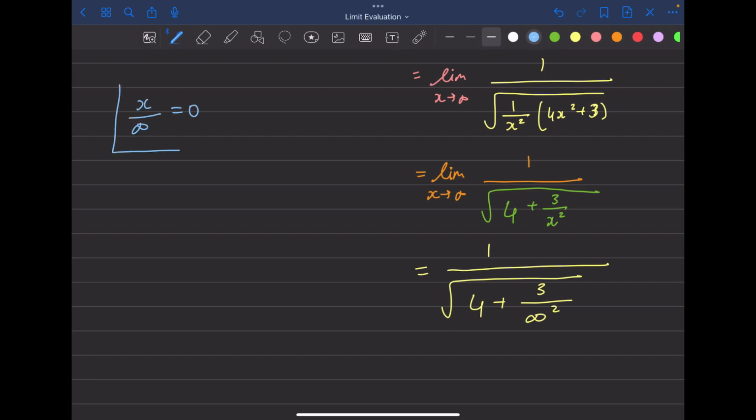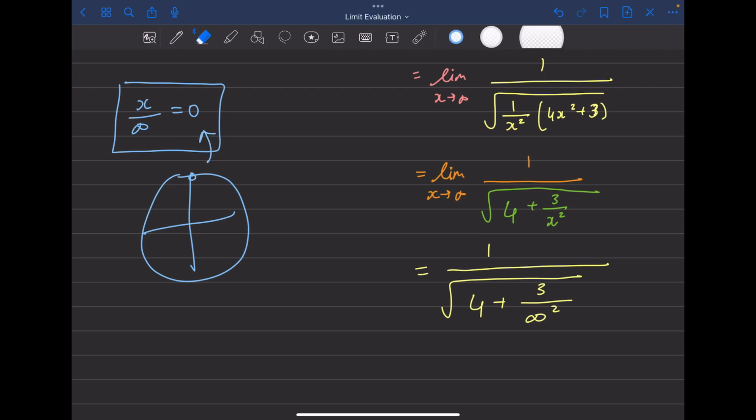This is a very basic rule in limits, but it also makes sense in real life. Let's say you had one pizza, and you wanted to divide it into an infinite amount of pieces. You had the entire planet sharing one pizza together. Do you think they're going to get a huge amount of pizza? Probably not. They're probably not going to get even a bite, because you're going to split one pizza into a million or an infinite amount of slices. So each person's going to get nothing, which makes sense. So whatever they're going to get is pretty much 0.